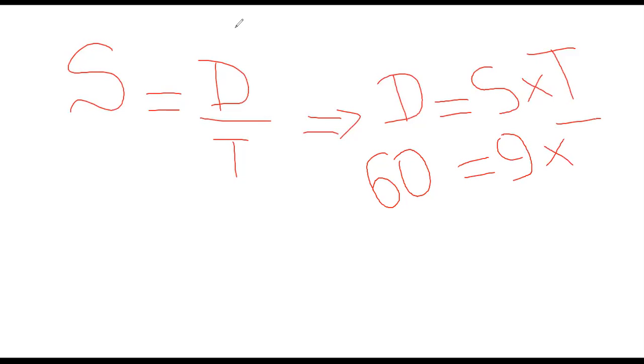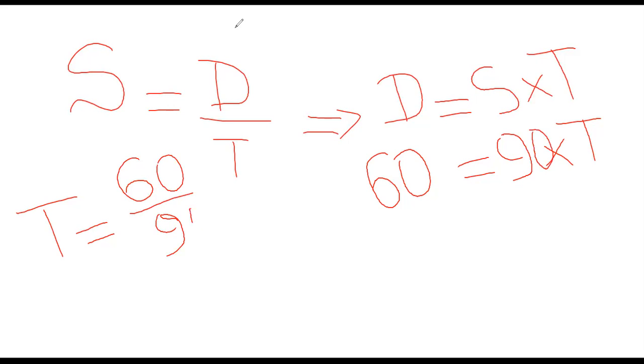So look at this t. We are looking for the time. So t is 60 over 90. If you simplify this, speed is 90 over here, so we have 2 by 3. Time is 2 by 3 hours. Am I right? Now we are going to calculate the minutes.